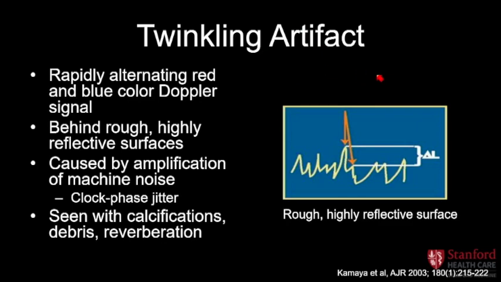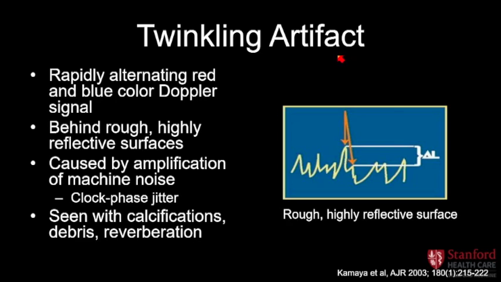Twinkle is incorrect. It was first described by Rahmouni et al., he's a Frenchman, I guess, from 1996. It might not sound correct to native English speakers, but twinkling is a gerund, and so if you want to be correct about it, it is twinkling artifact. Okay, anyway, so twinkling artifact, it's a color Doppler artifact.